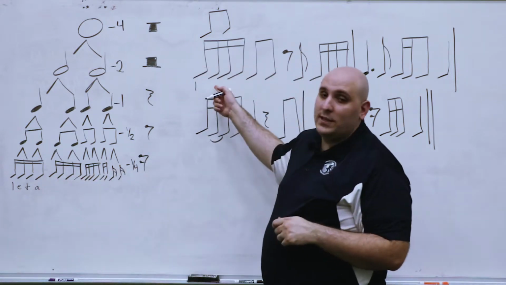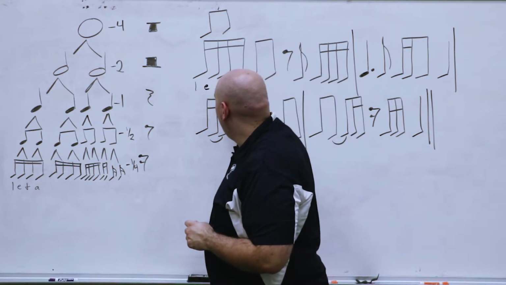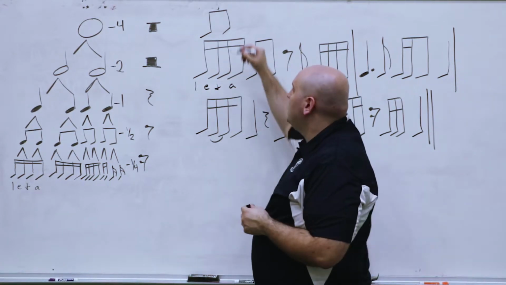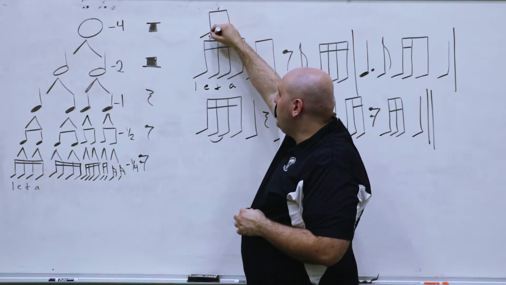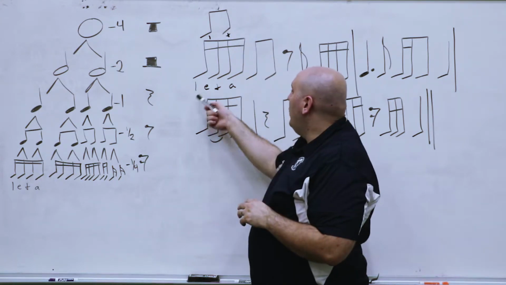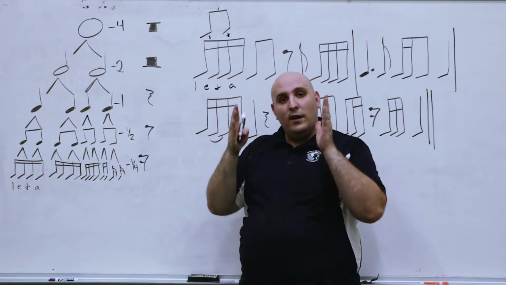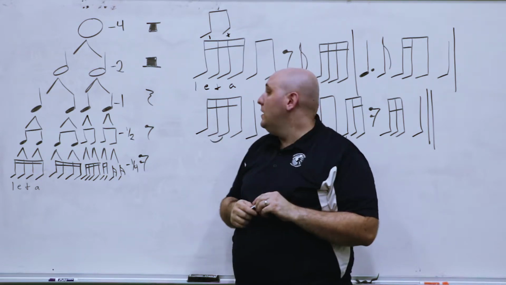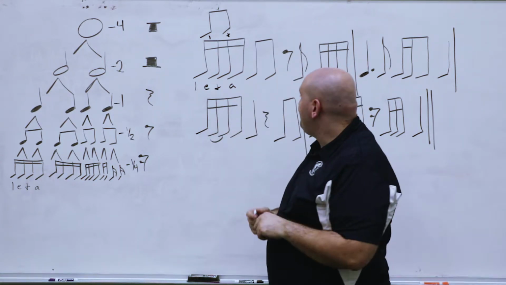So if we're to take a look at our first example up here, we started off with 4 16th notes. So that would give us 1 E and a. If we were to have this as 2 8th notes, you'll notice that because it's 1 8th note per 2 16th notes, this would be 1 and this would be and. Our and is falling in the same place. 1 E and a versus 1 and. So our E and our a are essentially falling in between the and the number for each beat. So in between 1 and we have E, in between and the next big beat we have a.